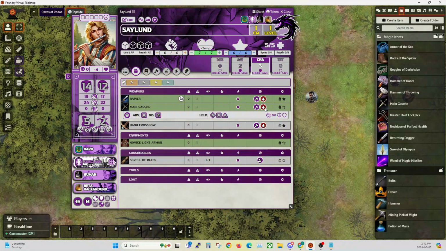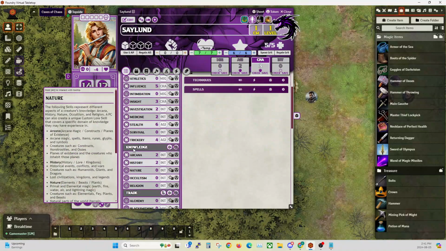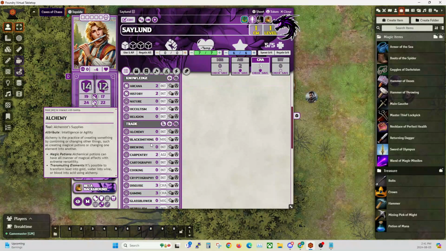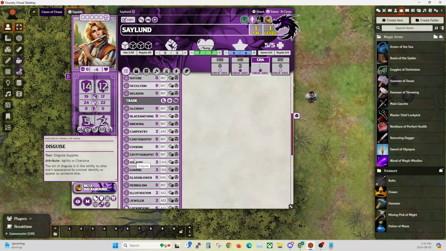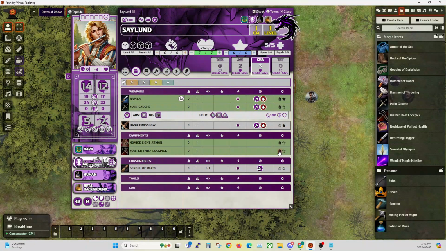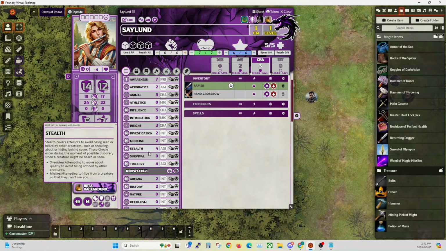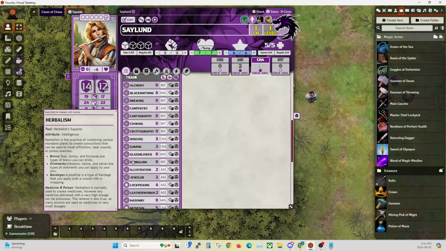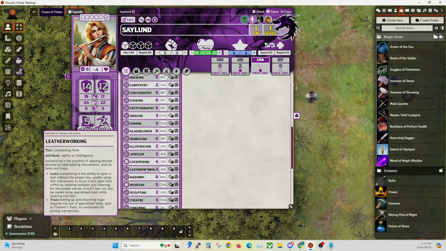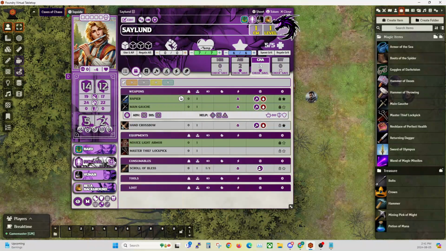So in inventory, I'll put Master Thief. I will equip it. And now, you never saw it before, so that was silly. His stealth is now 6, but you wouldn't know it was different before because I could be lying. And his lockpicking is 6. So if I unequip it, then you'll see that his stealth is 4, and his lockpicking, no, it's leatherworking, lockpicking is 4. So works as intended.